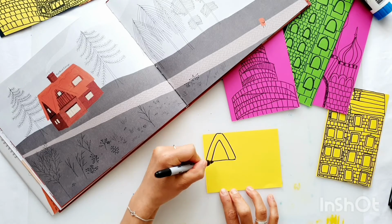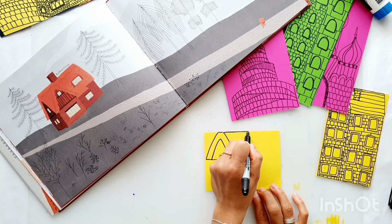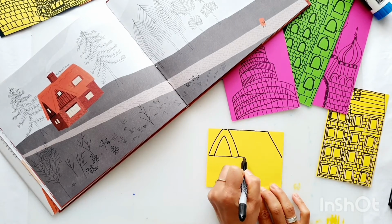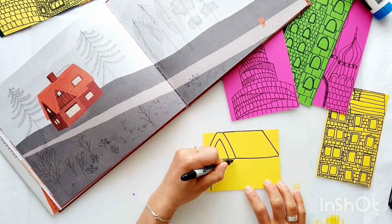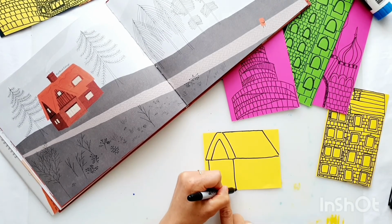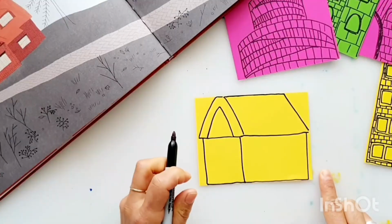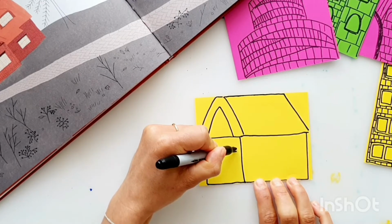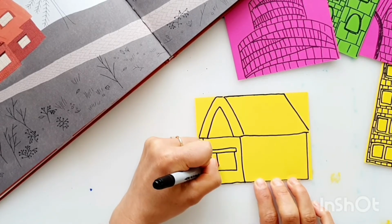Then we can put a line at the bottom. So it's really a really big triangle. And then we're going to draw all the way across the top. Don't get to the end. Then I'm going to come down on an angle and then join this one up. And then I'm going to put a square underneath that triangle. That line across the edge of my page just to finish off the edge of the house. And all I need to do now is add some windows. So my windows will have a little long rectangle and then a bigger box underneath with some bars on the windows.